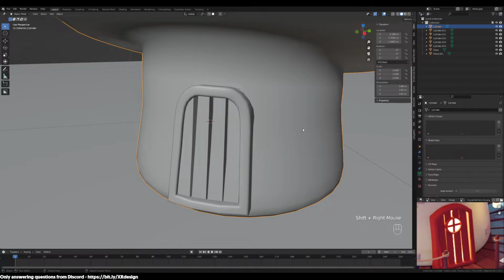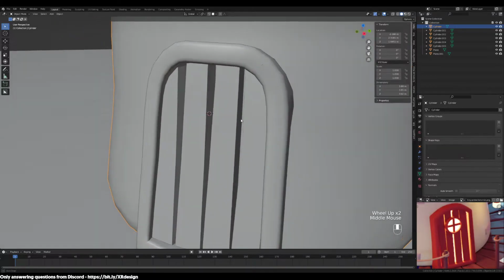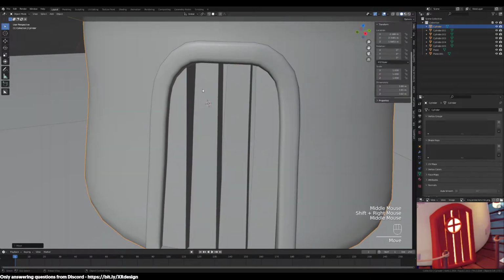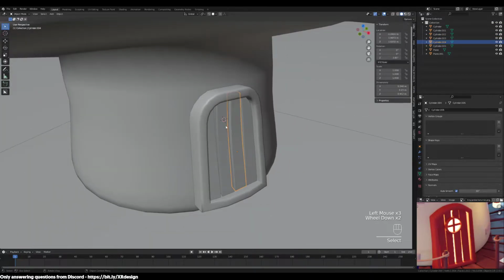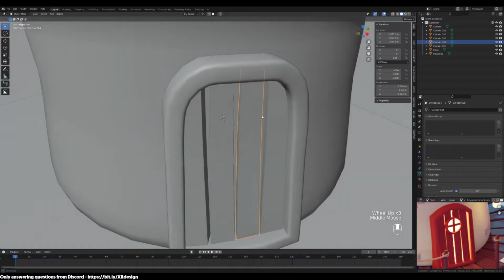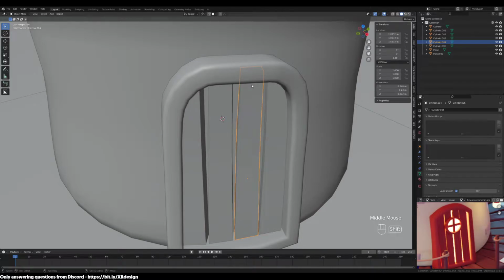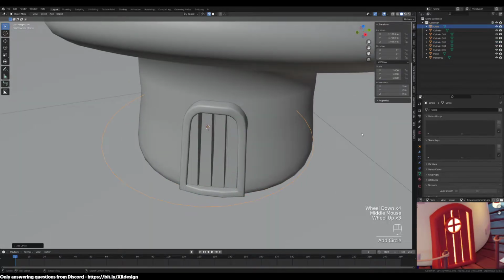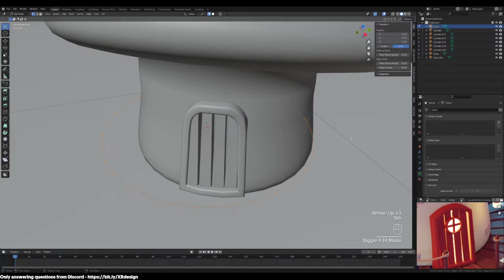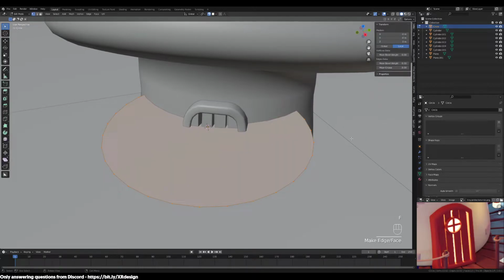And then let's go ahead and create a circle here. Let's snap to one of the wood panels, because when we spawn a circle, it's not gonna be completely flush to this. So I'm just gonna enable snapping and then Shift A, circle. And you want to fill that circle first before we do anything. So just go into edit mode, hit F with everything selected, and that's going to fill your selection.